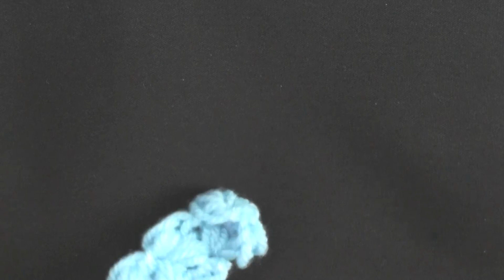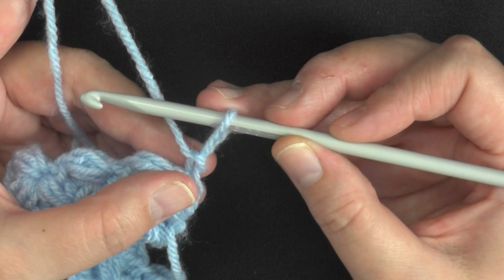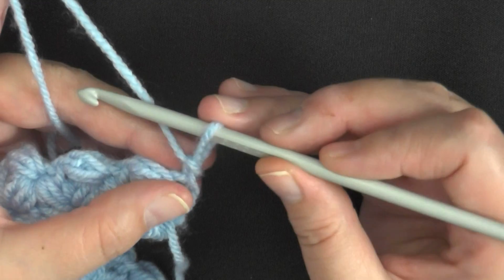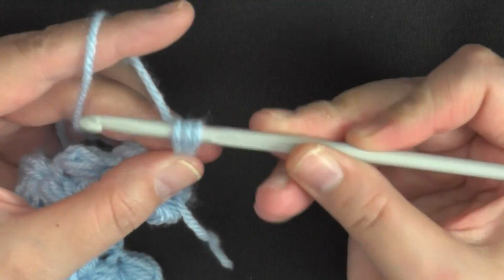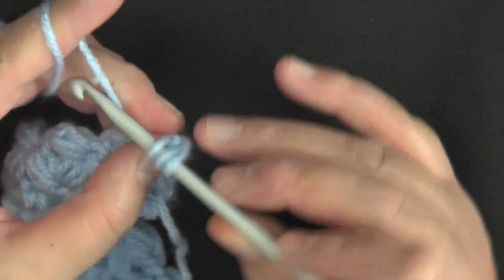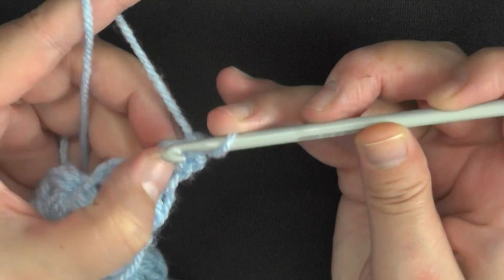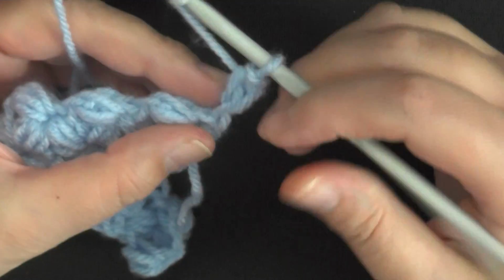Okay, so once you've turned, you're going to begin your rows always the same way. So you'll pull up, and this very first one is going to be like a half of one. It's only going to be 3 loops. It's basically you yarn over, you go into the chain 1 space, pull up a loop, and now you have 3 loops on your hook, and that's all you do. Now just treat it like you would the other one. Hold your loop here, pull through all 3 of those loops, and then pull through that loop you made, and then that. Okay. Sorry, I'm fighting with allergies this morning.